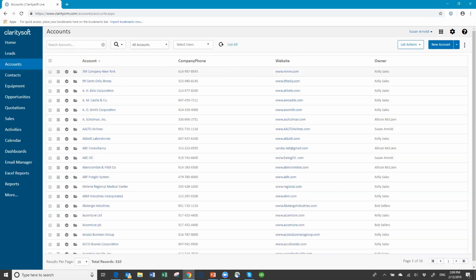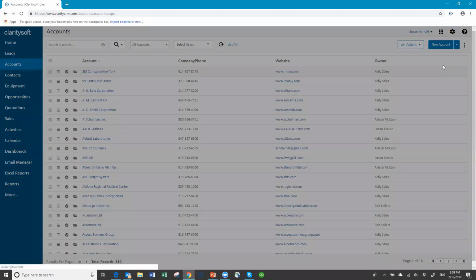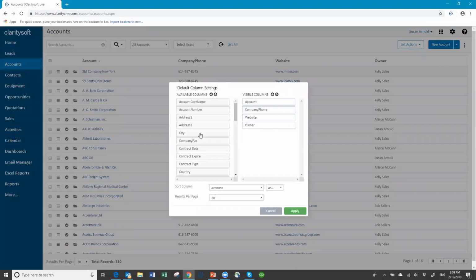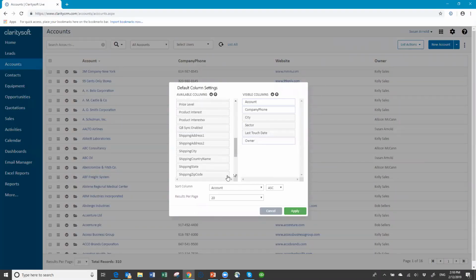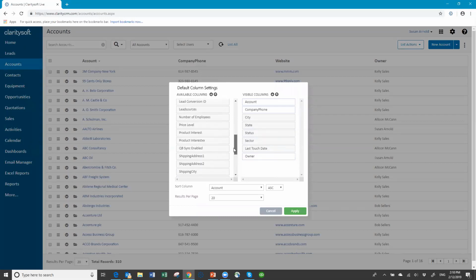So to do that, you come over here, click on your vertical ellipsis button and go to column settings. And then you want to grab those fields that you want to see, drag the ones you don't want to see to the left, and drop them. They'll get put back into alphabetical order the next time you come in here. So again, you may pull over whatever you want. This is an individual setting, so what you do here does not affect any of your other users. So you don't have to worry about it. It's what you need to see.